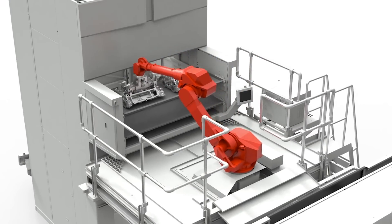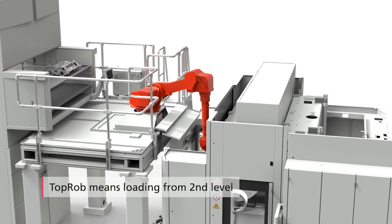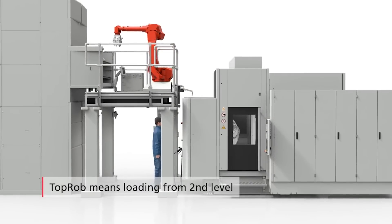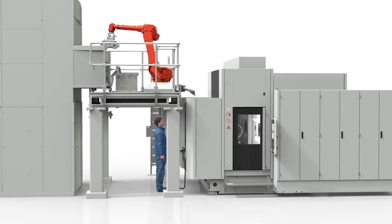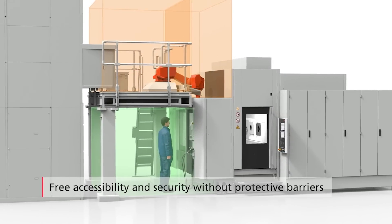It's hard to manually load and unload a piece like this — it's just really heavy. SW has all the solutions to tie in automation, so you can load and unload from on top. That's why you see this L-shaped door, so the robot will not be in your way. You can stop underneath the robot, and then the robot picks it up and puts it back down. So you can really run it all night without any issues.